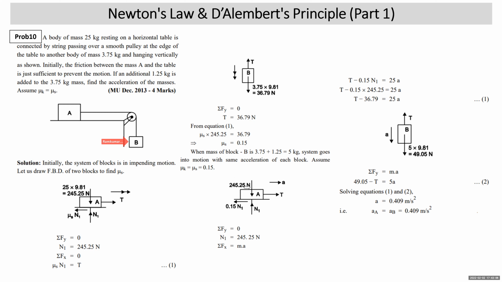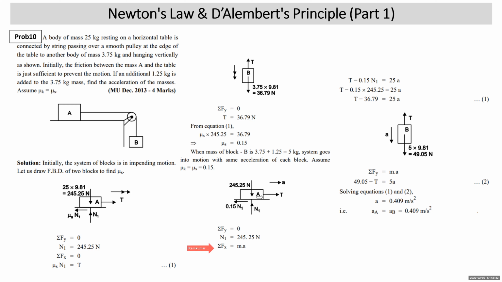Now we draw the free body diagram of block A. Now we are considering the motion part of the problem. FBD of block A, weight vertically down, as over here 245.25. Normal reaction, say N1. Acceleration is to the right, motion is to the right, friction will be to the left. Friction will be taken as mu k N1. But here it is said mu s and mu k are the same. So we'll write what we got, mu s as 0.15, that will be taken as mu k. So mu k N1. Acceleration is obviously to the right. Sigma Fy is equal to 0, we can write N1 is 245.25. Then we write Newton's law, sigma Fx is ma.